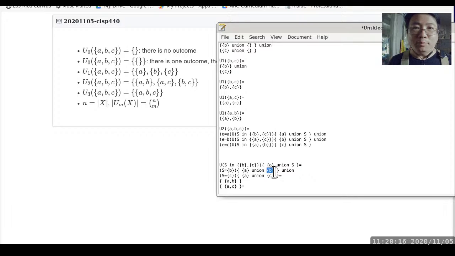Since A and B are distinct, they will both get into the new set, which is the union. And the same thing with the set of A and the set of C. When we perform a union of these two sets, are they the same thing? Nope, they're not the same thing. So they become distinct elements. So the set with AB is one element, and the set with AC is the other element. So are we good so far? Okay. All right, excellent.